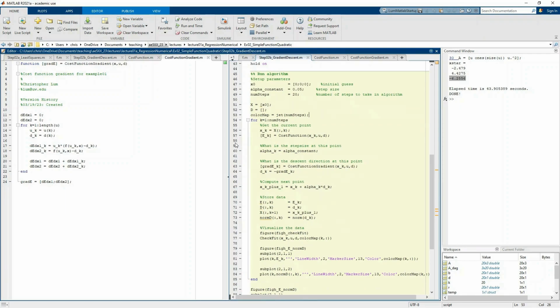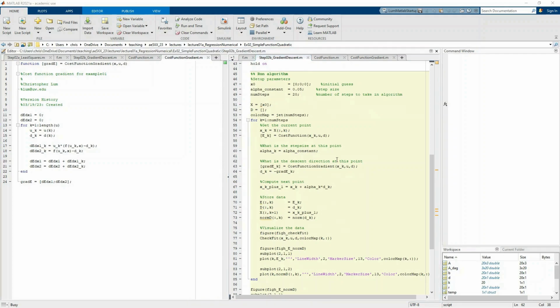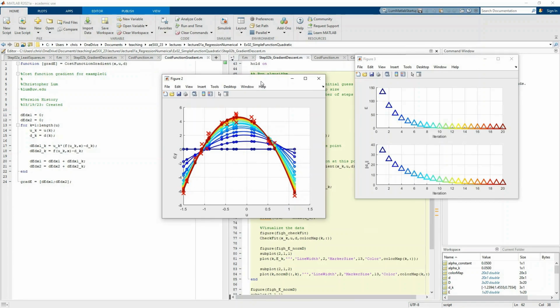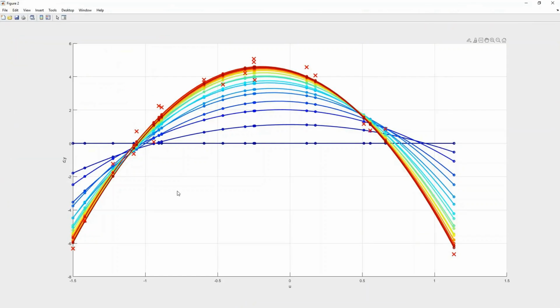So if we run this over here on the right, it's exactly like we did earlier. And in fact, give me a second and I'll pull this up for you. So again, you can see here is how the error or the cost function value decreases over time. And now you can see as well, here's how the model fit evolves over time. Initially we start with 0, 0, 0. Again, a flat quadratic, right? Which does not do well in terms of hitting the red X's. But as we iterate through, this thing starts bending, bending, bending, and we are basically starting to fit the data iteratively using this scheme, right?